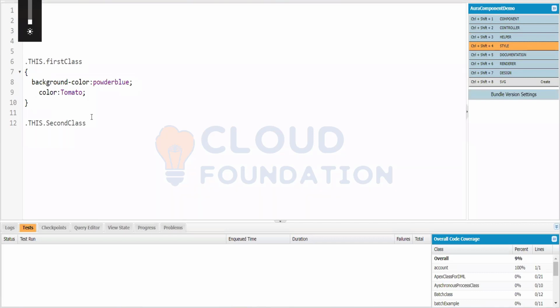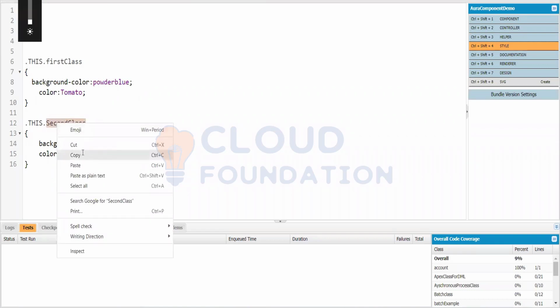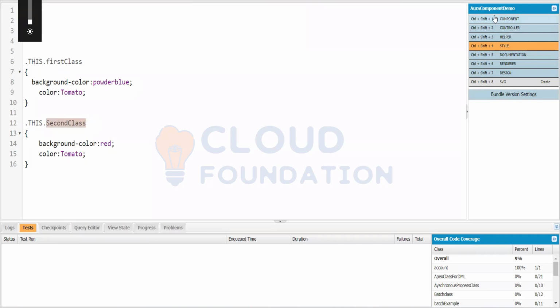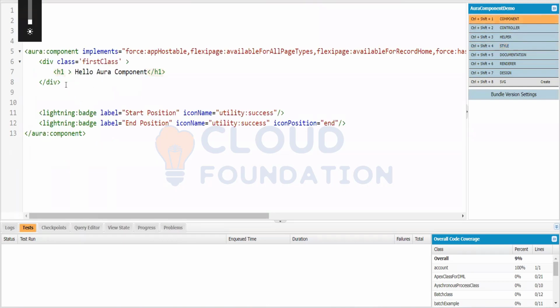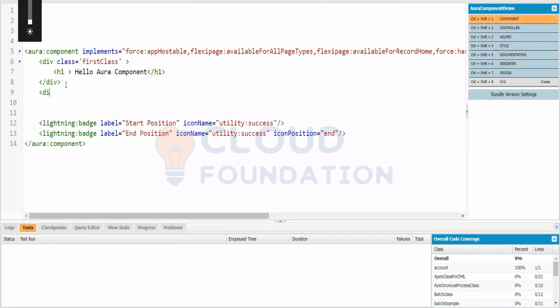Let me give background color white, or let me give background color red or something. Copy this and component, and I will put my div here. Now I will define my second class. Class equals to, Control V. Let's see what happened.